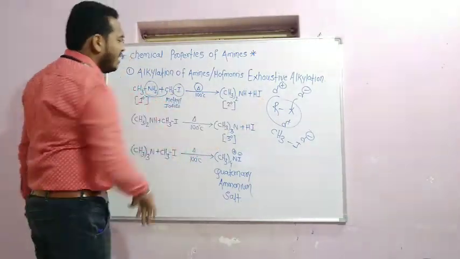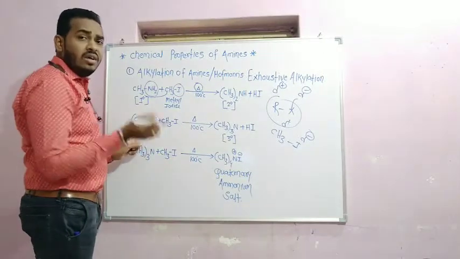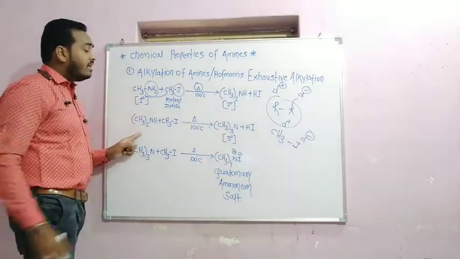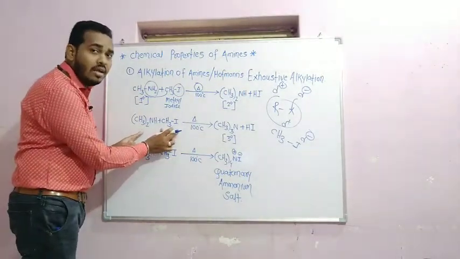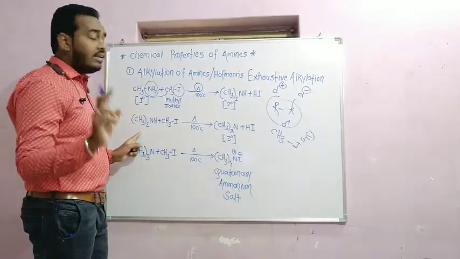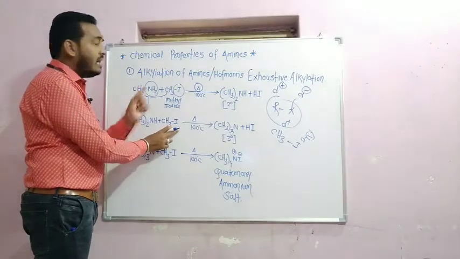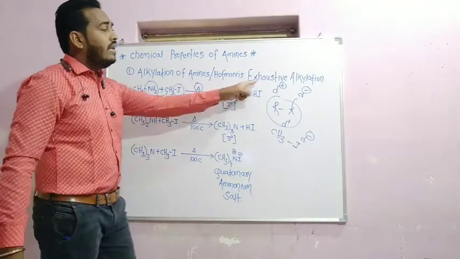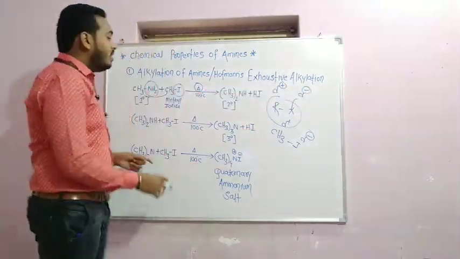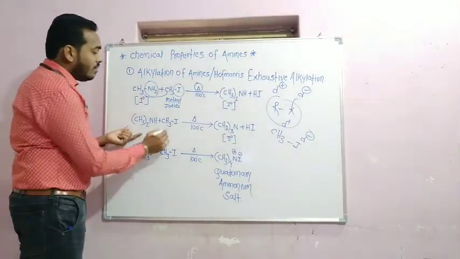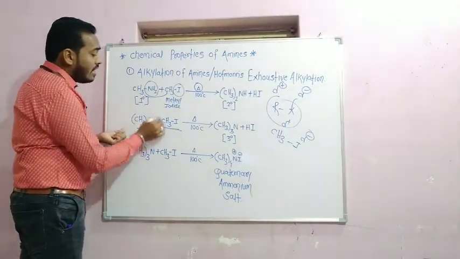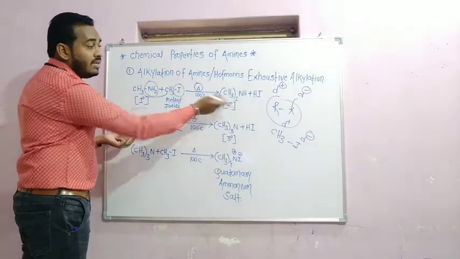Then with secondary amines we also carry out alkylation of amines, that is, heating with an excess amount of alkyl halide. One thing to always remember is that an excess amount of alkyl halide is a must in this alkylation of amines or Hofmann exhaustive alkylation. Generally we discuss these alkyl halides and these secondary amines, in which the first step is octet.